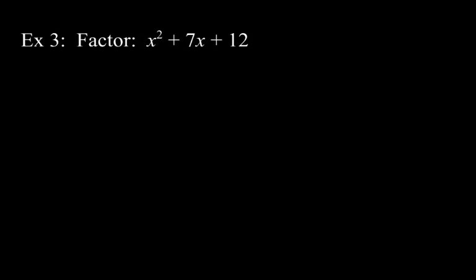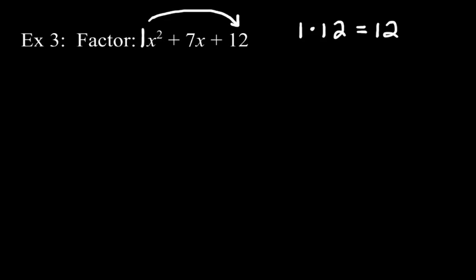So let's start with this first one. We're starting out kind of with a basic one. Now, automatically, what number is in front of the x squared? And hopefully all of you are thinking there's a 1 automatically in front of the x squared. So what we do is we take this 1. Step 1 is take a times c. So we're going to take 1 times 12. And that equals 12.